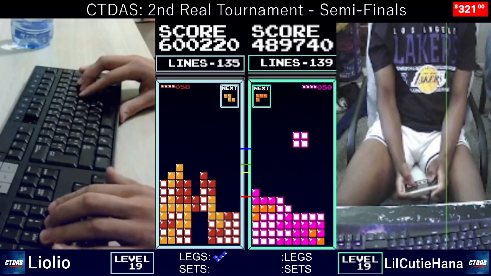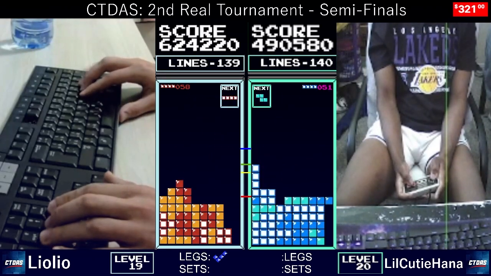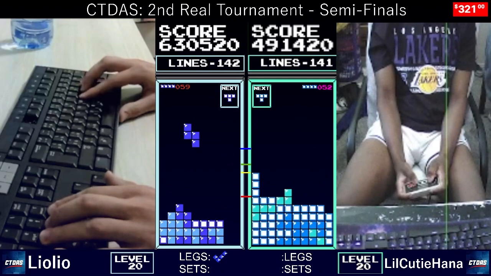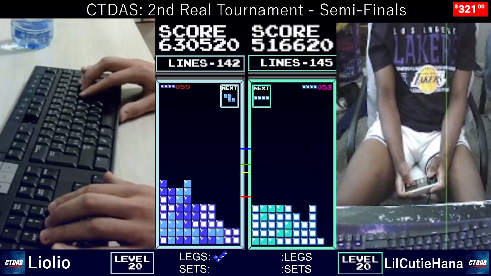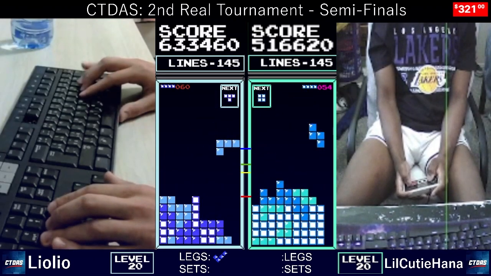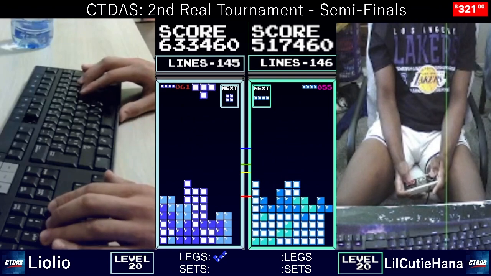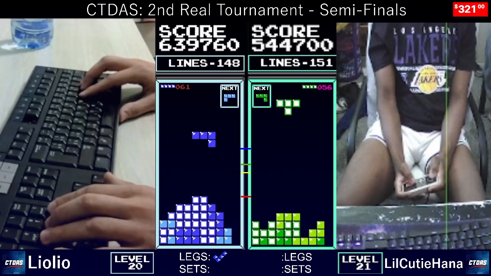Leo in the meantime, 600k at level 19, decides to take a triple. A very safe triple. And it might be fine knowing that it's Hana who has to catch up. Tetris for Hana, 544 at level 21.